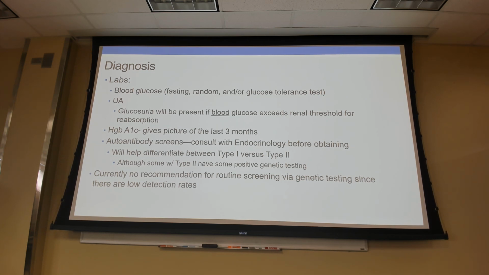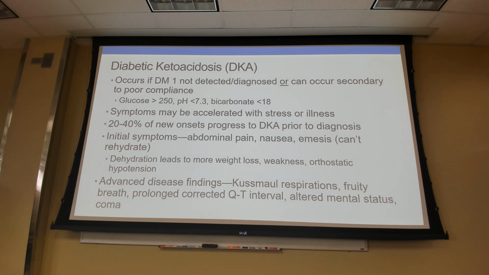One of the questions that will sometimes be asked is, if a child comes in and is diagnosed with type 1 diabetes, the family is going to ask, does everybody need to get screened now? Do all the kids need to be screened if we have some genetic predisposition based on some of those autoantibodies? The current recommendation right now is no. We are not screening all the other siblings in the family as a general rule of thumb. So that's just an answer for that. That might change over the course of our time as providers together, but that is today's.